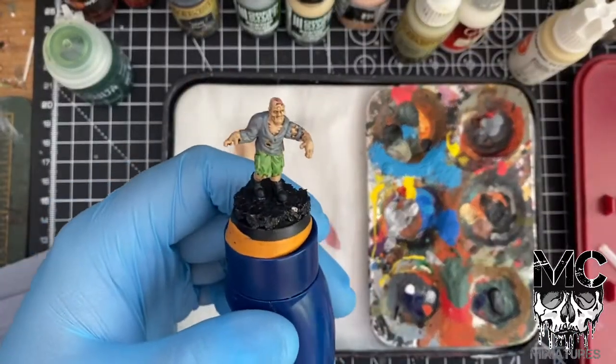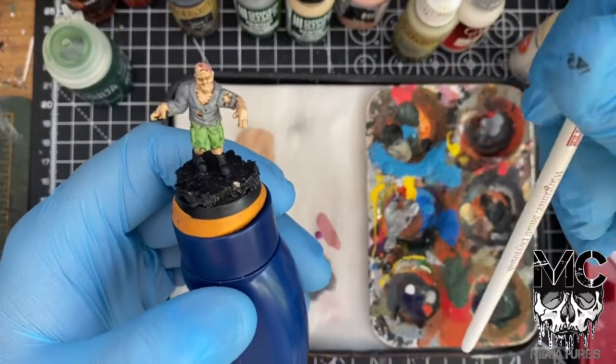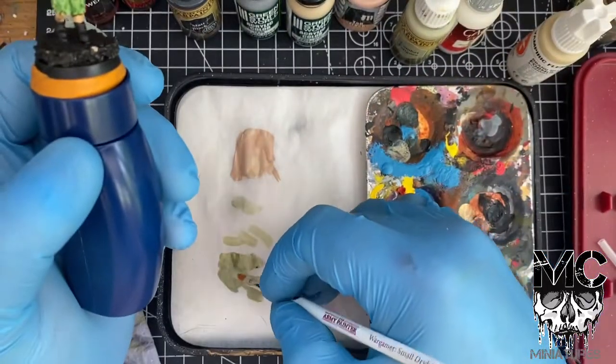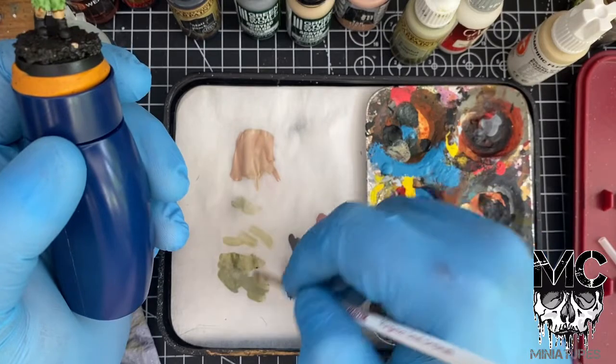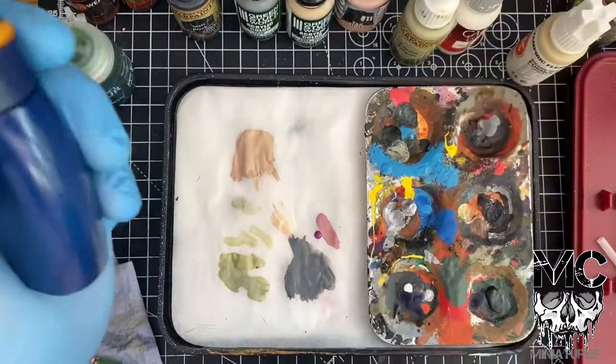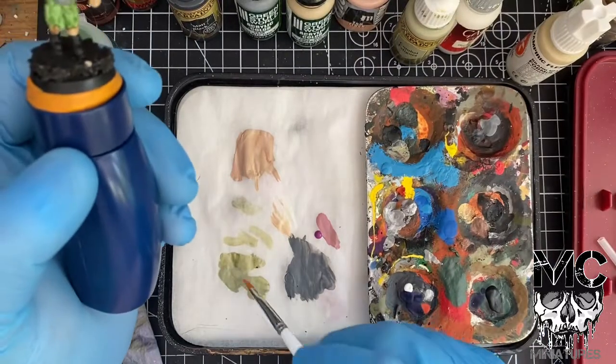Thought I'd show you me dry brushing as well. I'm using a small dry brush by Army Painter. For the trousers, I'm going to use the same green that we started off with. I'm using the same green that I started off with on the trousers.